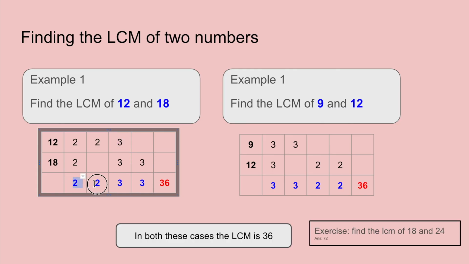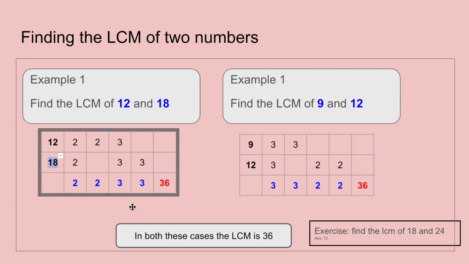We only take one of the common multiple from both of them actually. If there were more, we will see later, but for now, two numbers we are dealing with, and you will take only these. And the product of these is called the LCM. 2 times 2 is 4, 4 times 3 is 12, and 12 times 3 is 36. 36 is considered the LCM of 12 and 18.